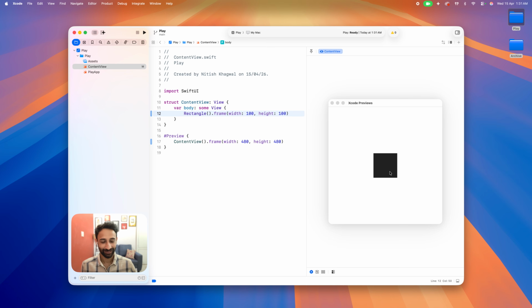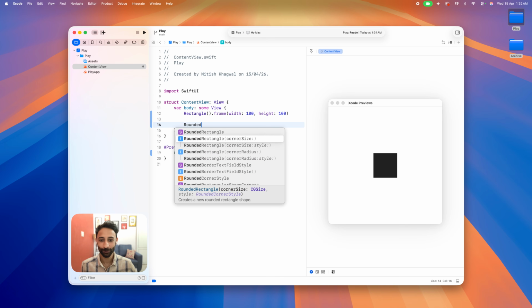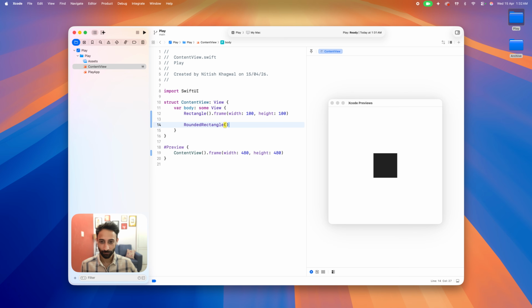This is a rectangle, but we are designers. We don't like edged rectangles. We love rounded rectangles. So yeah, we do have that as a shape too. I'll choose this one, RoundedRectangle with corner radius and style. And it's not like you really have to choose from here. You can manually type it, and you can pass both of these parameters: what is the corner radius?